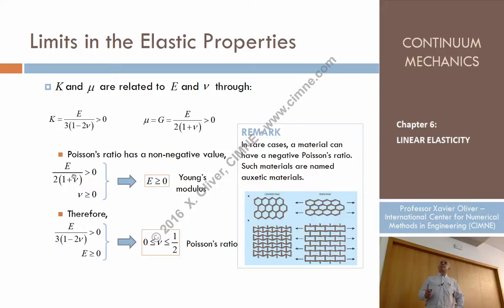Since this term is positive, let's admit that nu is always positive. That's not strictly true. There are materials with a negative Poisson's ratio, but not in our materials, in regular materials. They are very complex materials. These are materials which are specifically manufactured to get that.